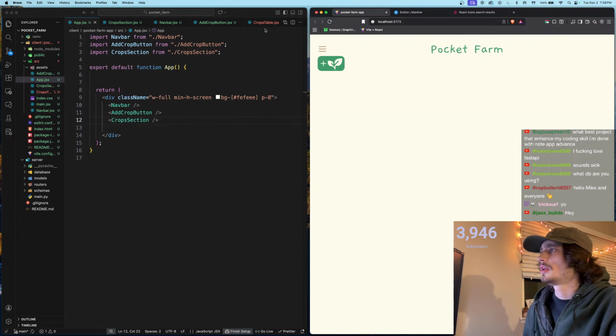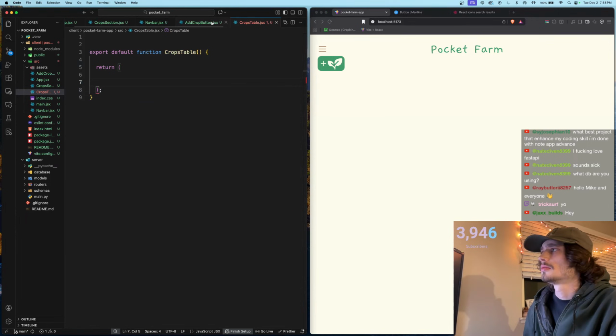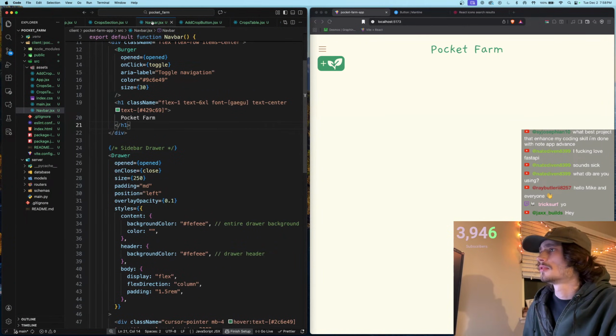Now we're not getting that h1 because crops table has an error in it. So let's just return an empty div here, or a fragment.